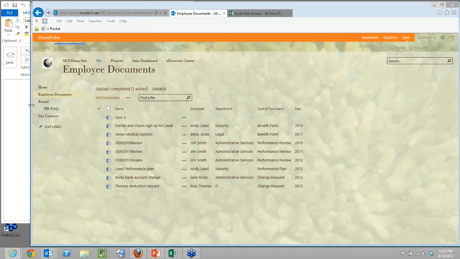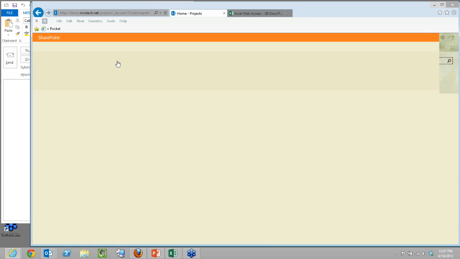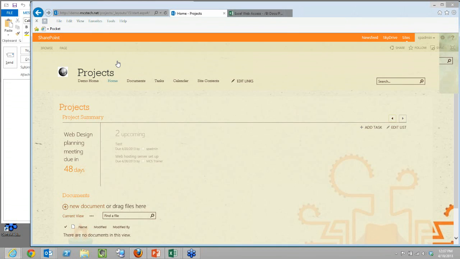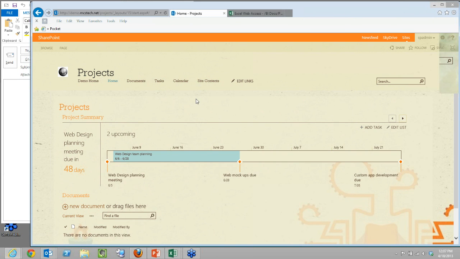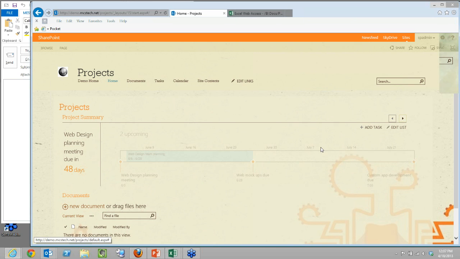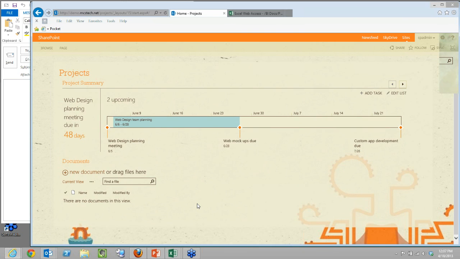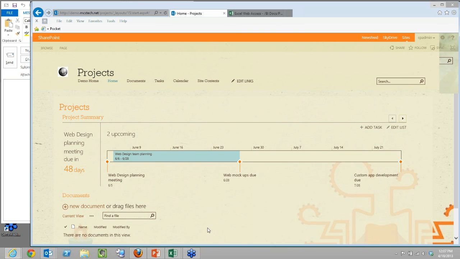All right. So the next thing we'll look at is the new thing that's called a project site. If you would like to make projects simpler, you can quickly create a subsite that's geared around projects. What you get with that is a document library, a task list, a calendar, all created instantaneously. And then you have a new view for tasks called a timeline. You'll notice here we have a timeline, and I can scroll through the different timeline events and see them. It's a nice visual way to work with my projects.